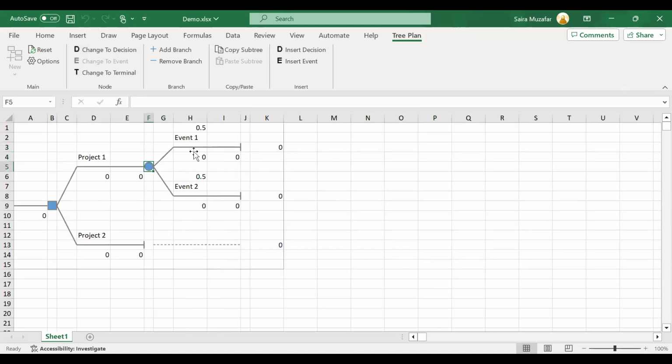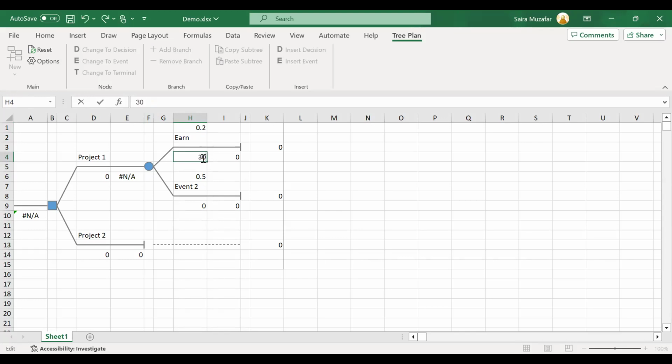now you can see the shape is a circle. So this is for the probabilities. This is the chance shape or the probability shape. So event 1, again, make it more meaningful. I will say the earn probability is 20%. And what is the dollar value for this?